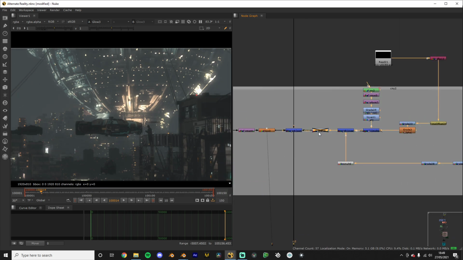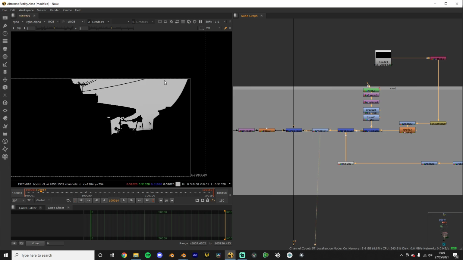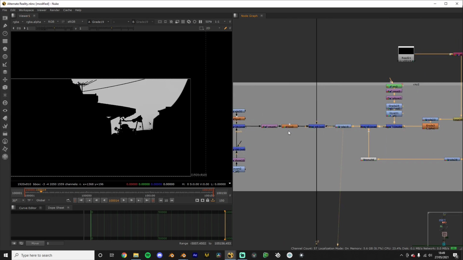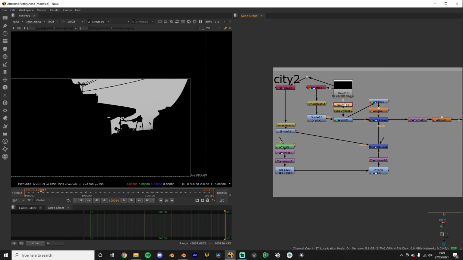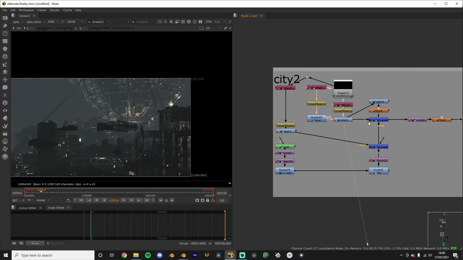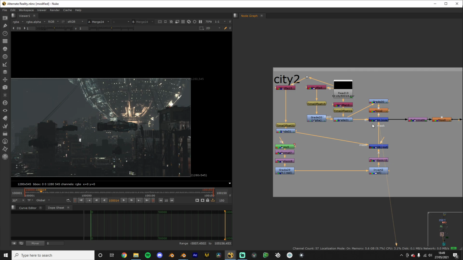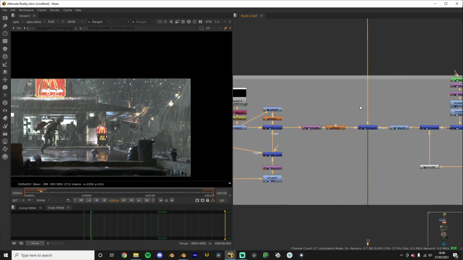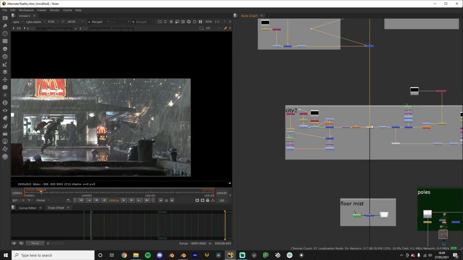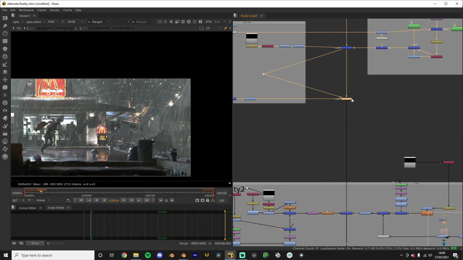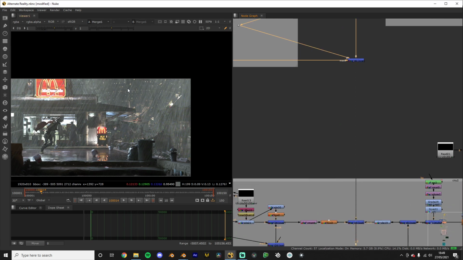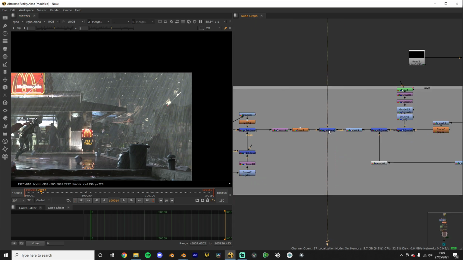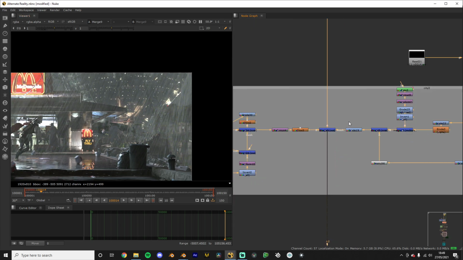I used a mask where I just rotoed out this little sphere thing here, and I took the basic image and made it really bright compared to the original, and I put that on top. So you can see, which one is it? This one is really dimmed out, and this one kind of gets the contrast back in there.